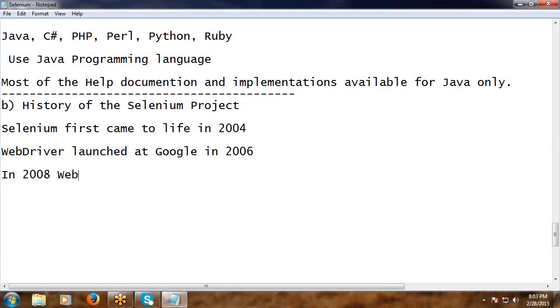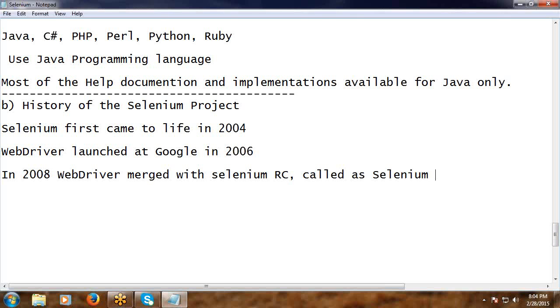See, WebDriver merged with Selenium RC, called as Selenium 2.